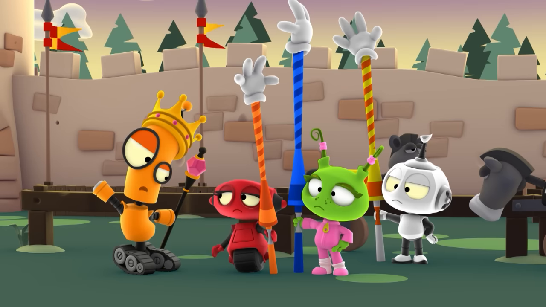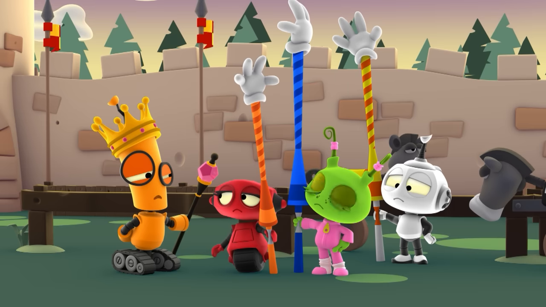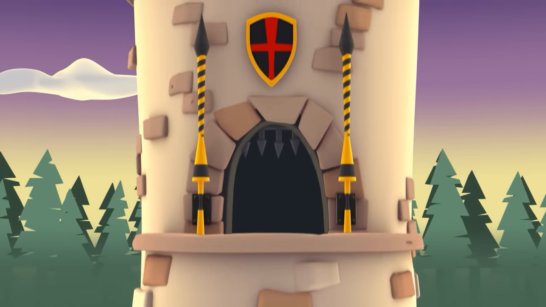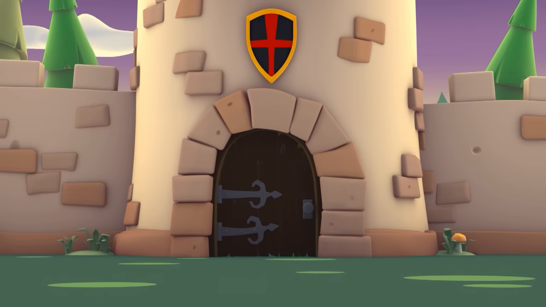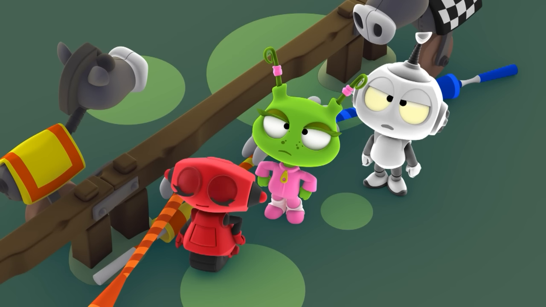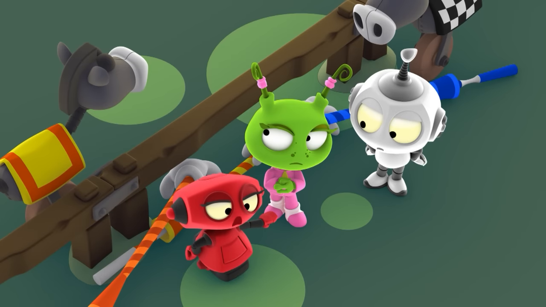Knights, get me that lance. Aren't you taking this king thing a little too far, Orbit? You could just get it yourself. Fine, I will get it myself. Like helping you if you said please. Rob's right. You're not being very polite, and you're way too bossy. Do this, do that. Your king commands you.